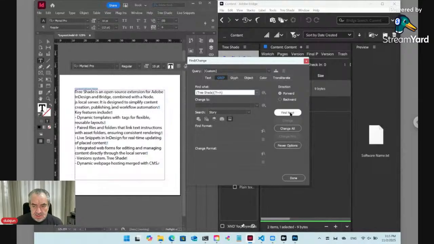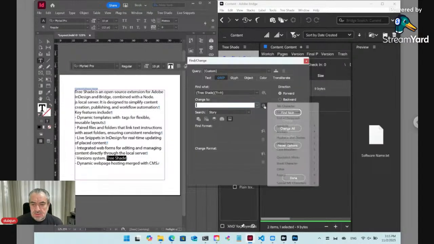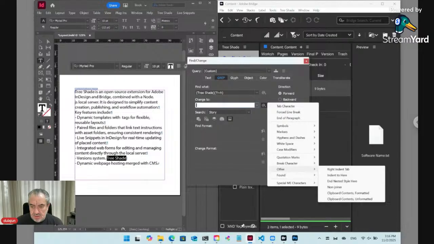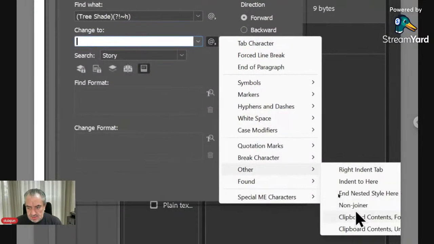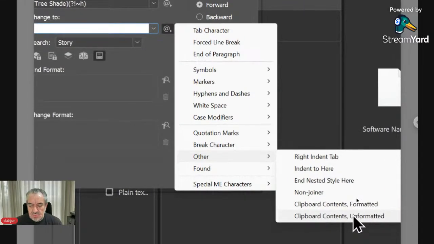Now let's try find next. See, it finds here but not there. Now in change to, we want to change to what we have copied, the start marker. So let's add here clipboard, other clipboard content, formatted, clipboard content unformatted.